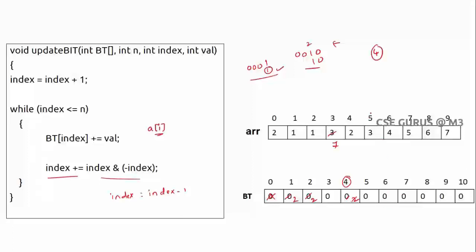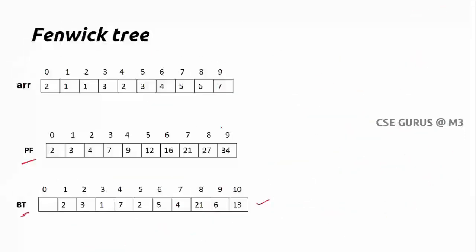Let us suppose I take index 5, the 5th element. I have to update at the 6th element, 8th element, 16th element, like this. Whereas if you go for prefix sum, you have to update each and every element, right? If I want to update the second element, I have to update every consecutive element after it. Whereas in the binary indexed tree, I can update at the 2nd position, 4th position, then 8th position, then 16th position, which gives the complexity as log n only.